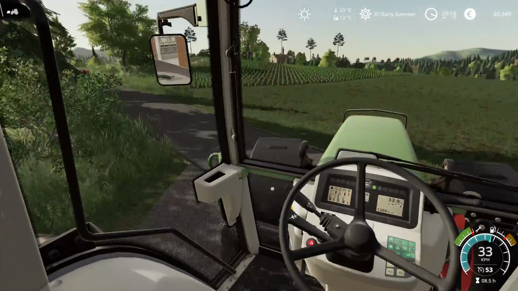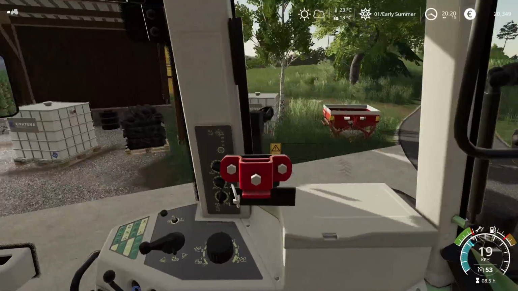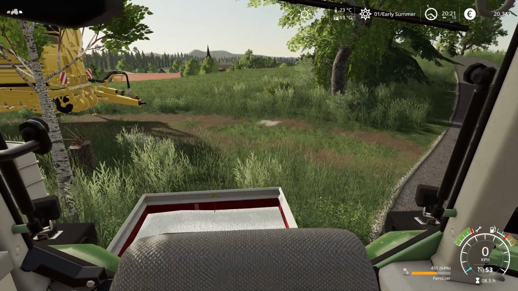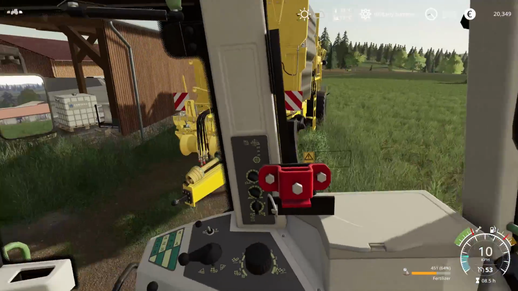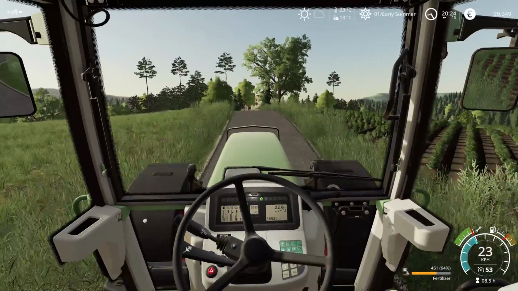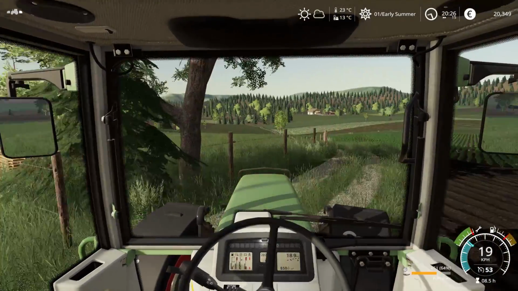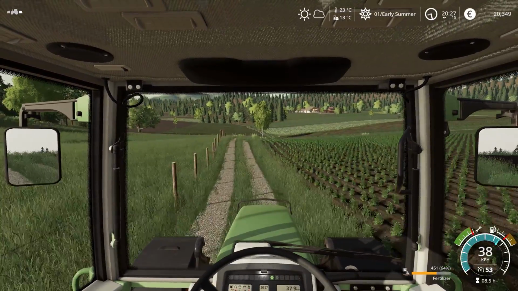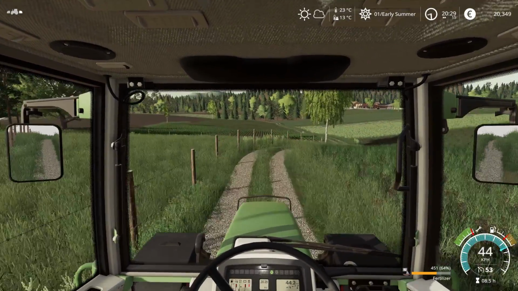I would like to go south side, but I think the north side is more accessible, so let's do this. And, good enough. Yeah, let's go north side first. There we go. Probably we should have leveled off this corner here a bit more, not leave it plowed, because we're gonna unload all these potatoes here, so that's gonna be a challenge.